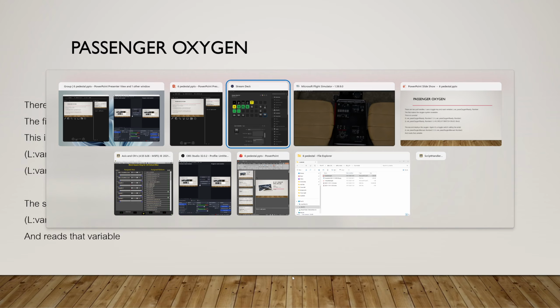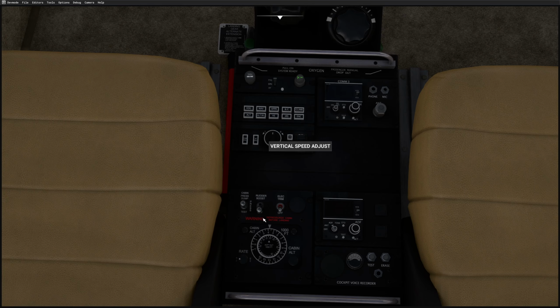Okay, we're going to change a little bit here and go back into the next bit, where we're going to start looking at the instrumentation and the autopilot that's available. This is duplicated also on the instrument panel, but this is a three-way switch that controls the DME mode of the HSI, I think it is.